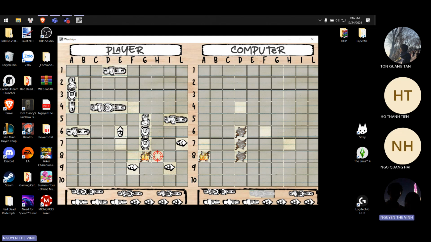Okay, so let's talk about the CPU. When hit equals 0, it will choose randomly, but when hit equals 1, it will check if the ship has sunk. If it hasn't sunk, then it will choose the next target in the plus sign. Plus sign right here, you can see it chose from the left, and I will choose from the right. The next one, it may choose from up or down.